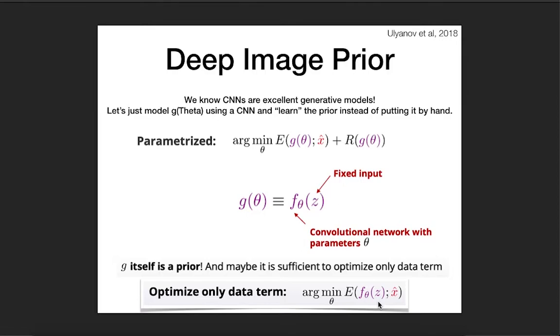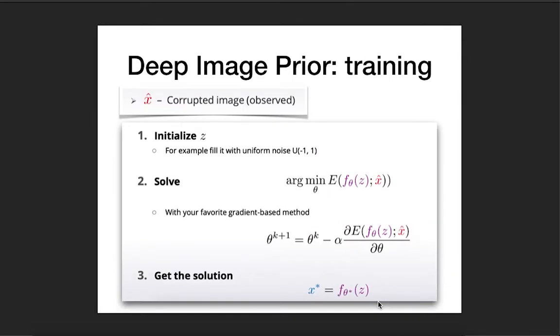And I have only one example, right? I have only one noisy image. So this x hat is a noisy image. This is all you have. This is noise, not even a noisy image. It's just some noise. This is some image plus noise.